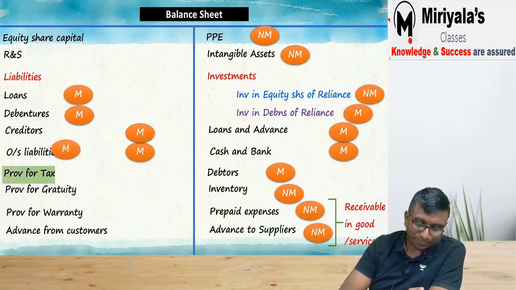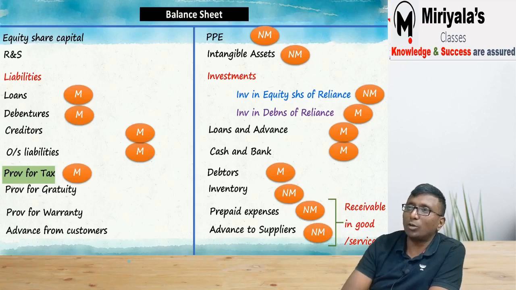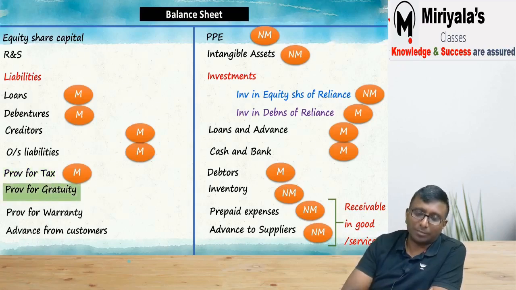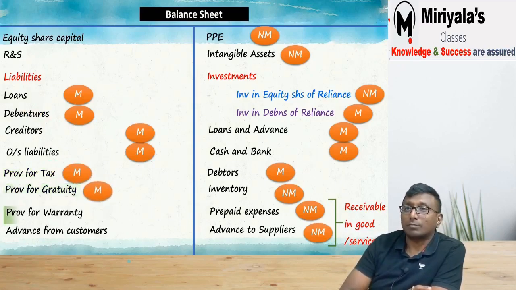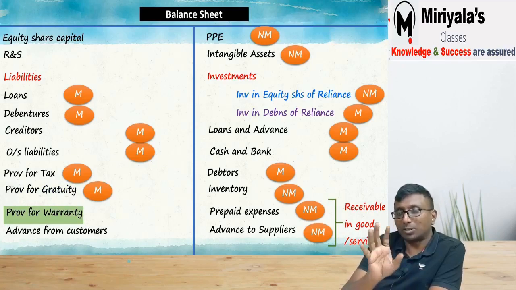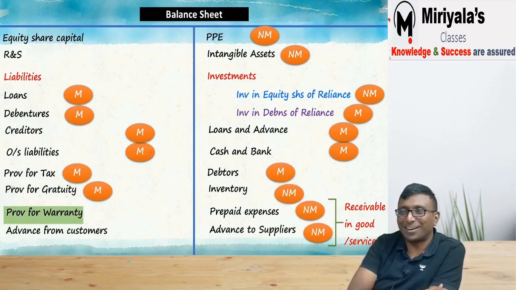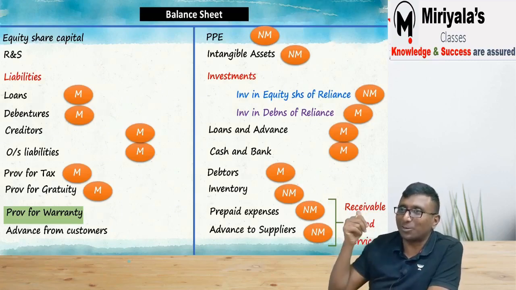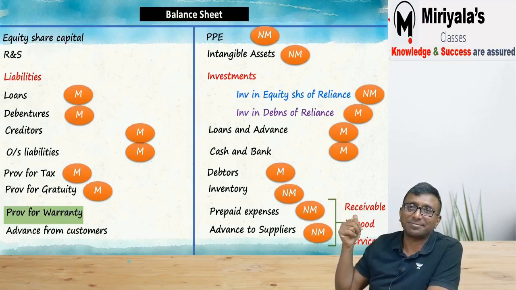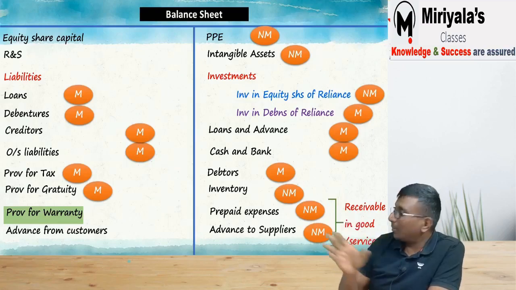Provision for gratuity. Gratuity, what do you give the employee? Money only, you pay. Obviously. Correct. What about provision for warranty? Non-monetary. Why non-monetary? Not measurable? I just told you the word, measurable or fixed. Don't look at it, ignore it. Every item in the balance sheet is either fixed or measurable. If it is neither fixed nor measurable, it must not have come to the balance sheet in the first place. Agree? If you can't measure, then why did you bring this number?